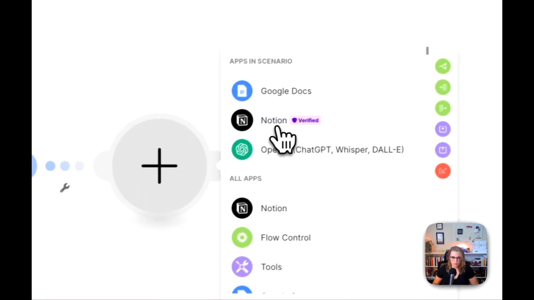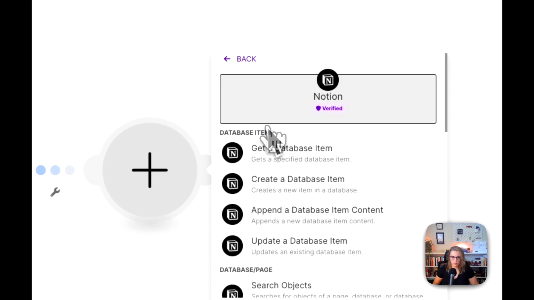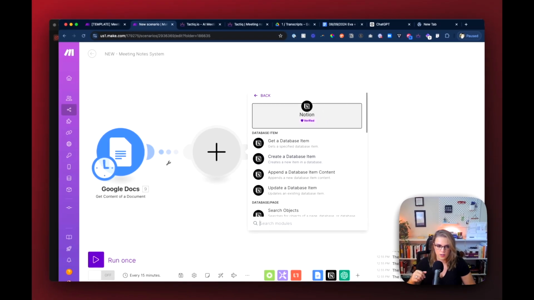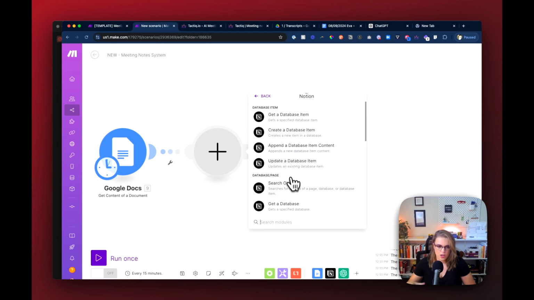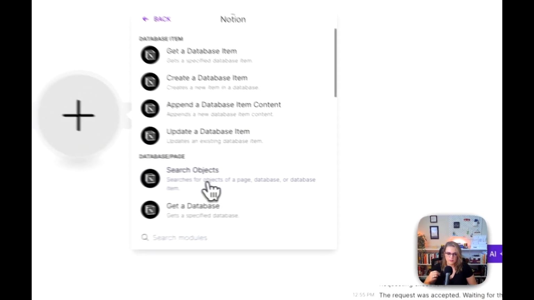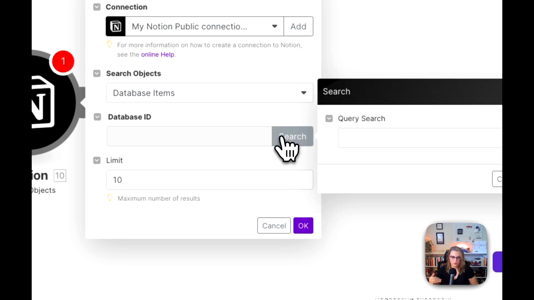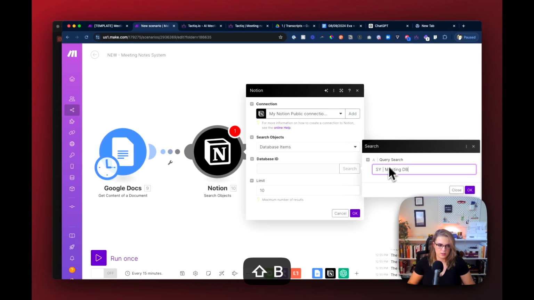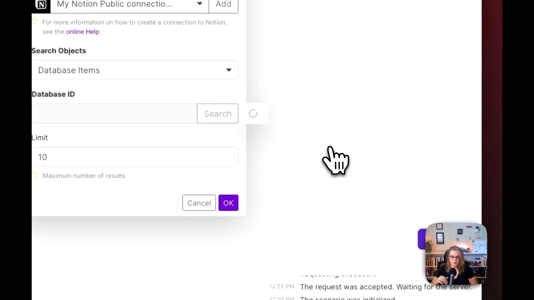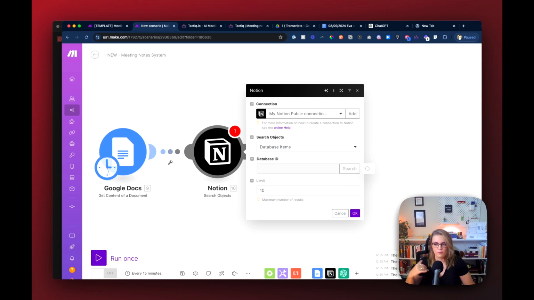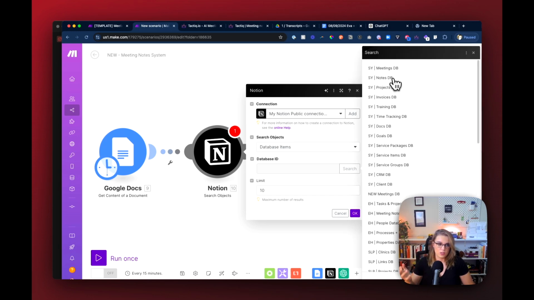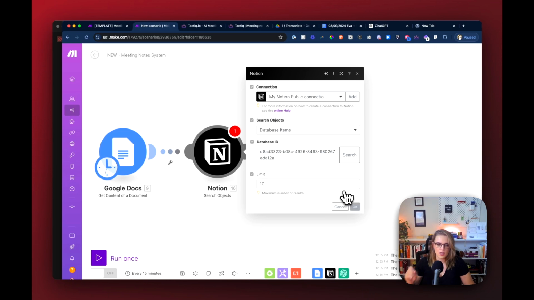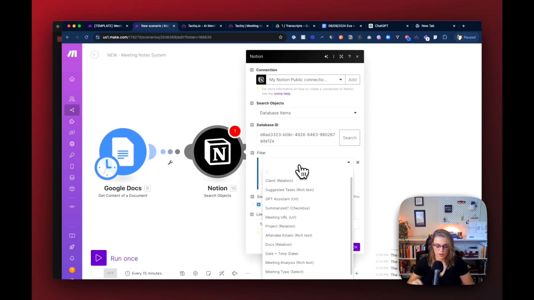Okay, so next we're going to get our Notion objects. Remember that database that I told you about at the beginning? That's the database that we want to search and extract all the pages and objects from, so that it can sort and find the correct one. So now we're going to search for my meetings database. This is one reason why, if you are a Make builder, please use naming conventions for your Notion pages and your Notion databases. It will save you so much time, especially if you have multiple templates or client systems that use the same names or the same systems. Having a naming convention will save you a lot of time, I promise.